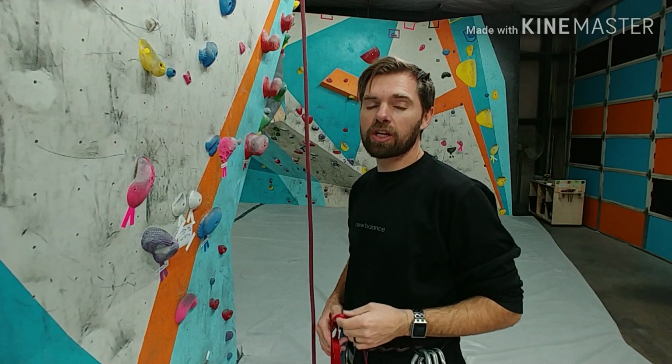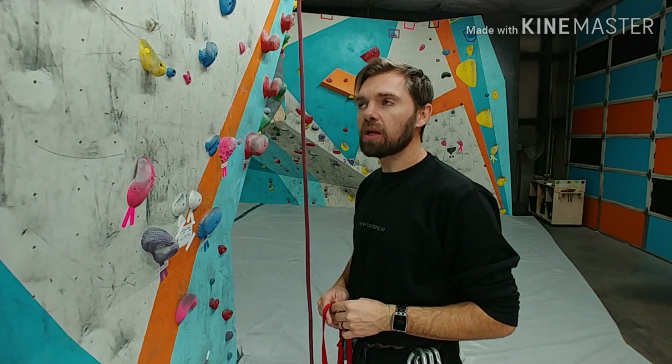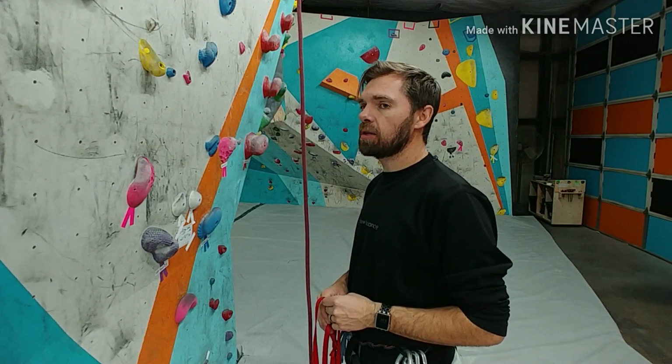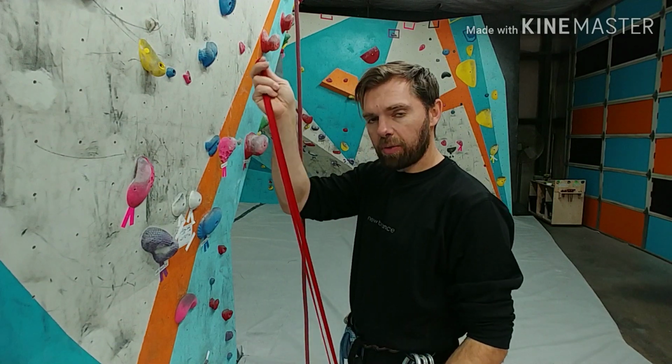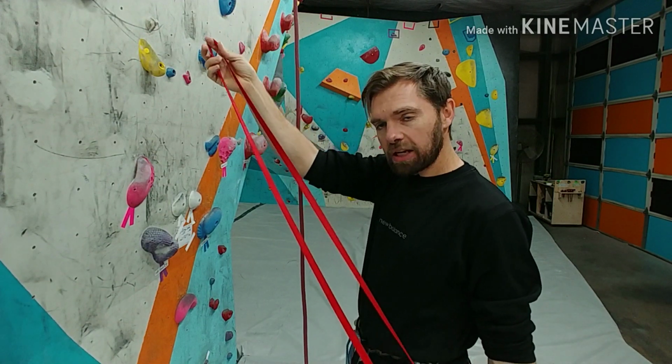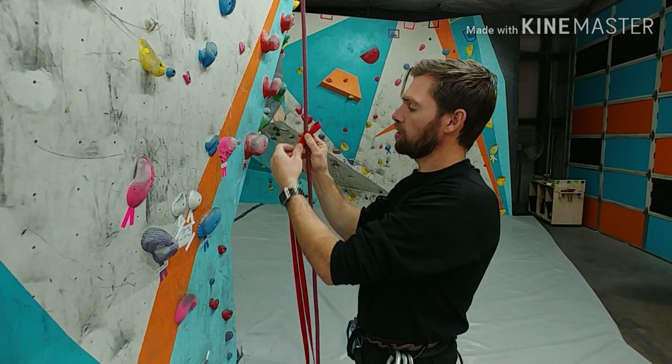The last thing that I want to show you is a Klemheist knot. I believe that's how it's pronounced. Klemheist. It's like a Prusik knot, except you're going to tie it with webbing. Webbing is a little bit slick, so you're going to start with the loop up here.